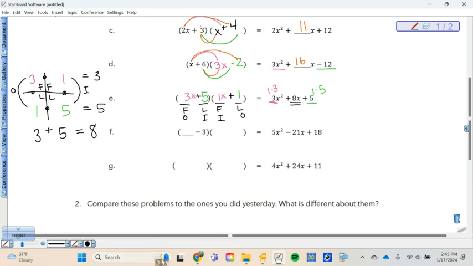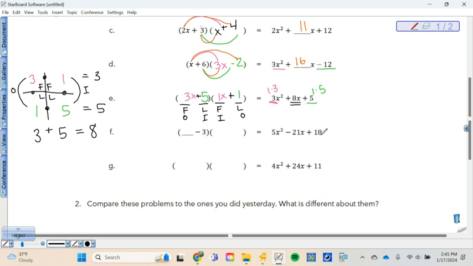Does that make it more confusing? So the reason I do that is because for this one, it's easy because both of these numbers only have one factor pair. But sometimes you'll have multiple factors you have to test out. And that's when it's nice to have a process to think through, because you can get lost. So let's look at part F.